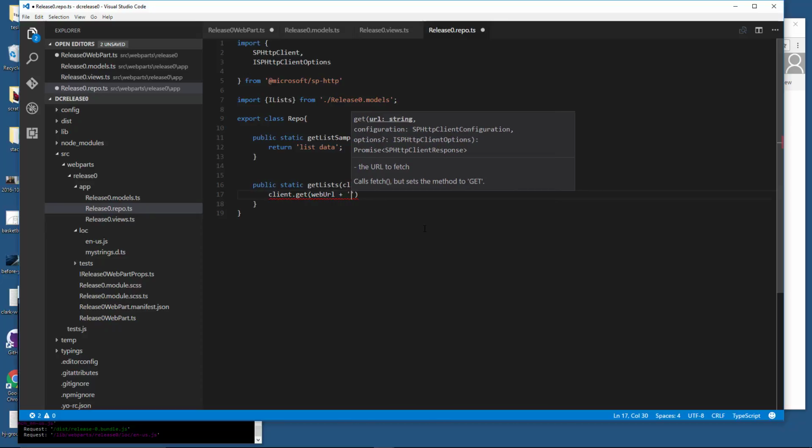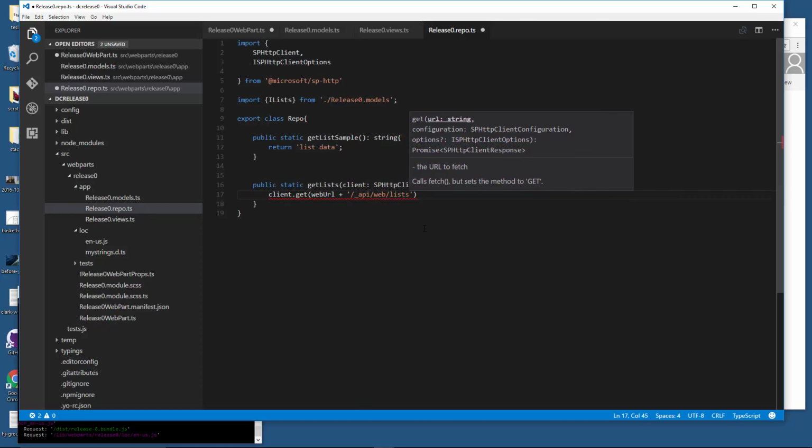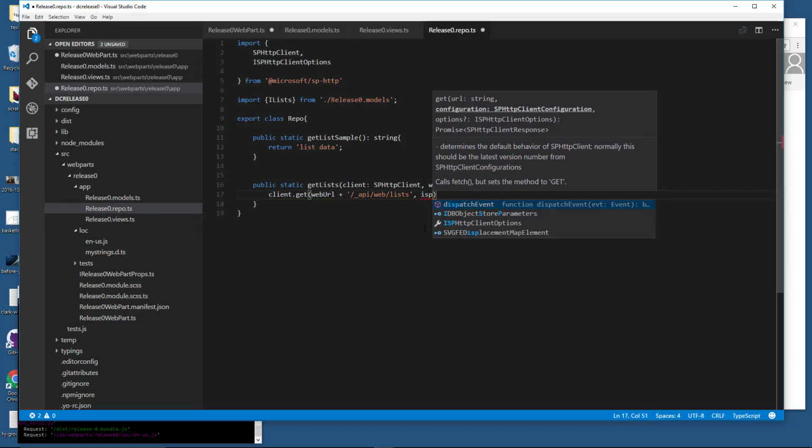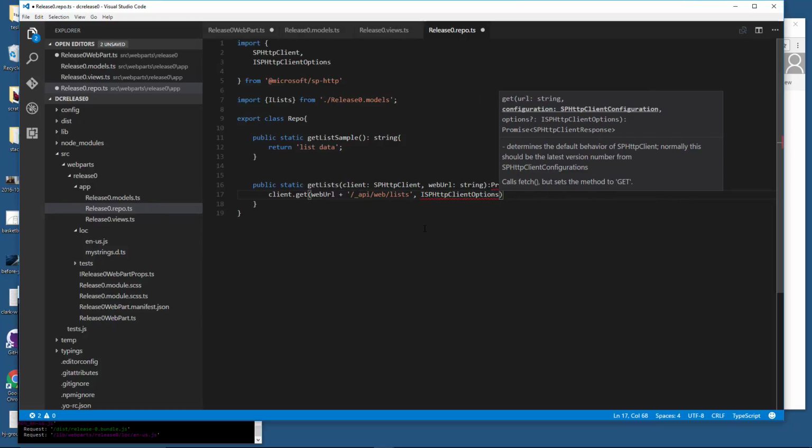So underscore API web list. Okay, so now we made that standard URL into a REST API request URL. Now this is the configuration piece, and this is not optional. This is a required parameter. So basically we want this ISPHttpClientOptions.